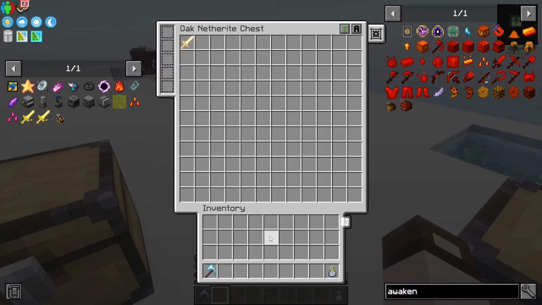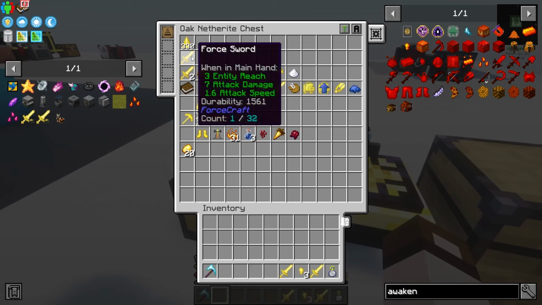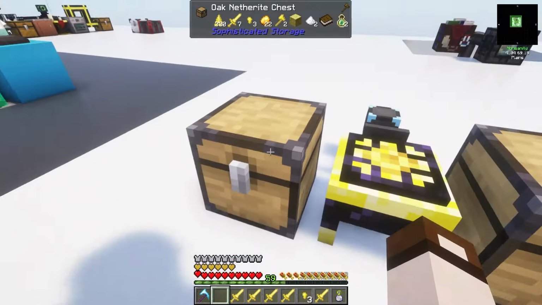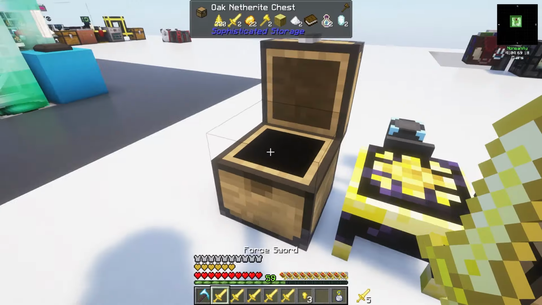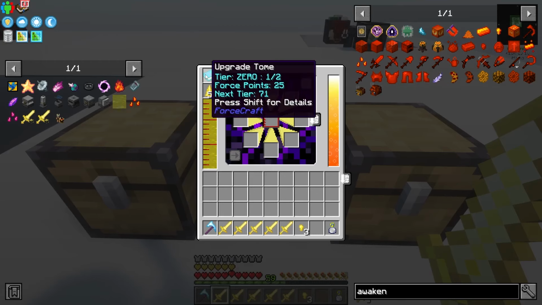Since I've already got a chest that shows all the outputs, I'll just make this chest to trash things into. So now if we look, we've got... How did I get that many swords? Should have only had 3 swords. Anyway, if we look at the book, it says 1 of 2, and we've gotten 25 points. We need 71 more.